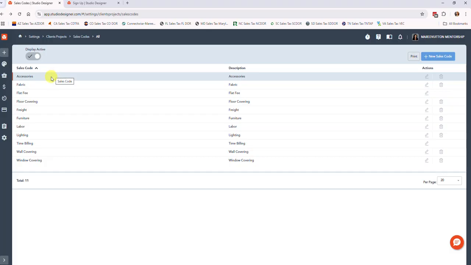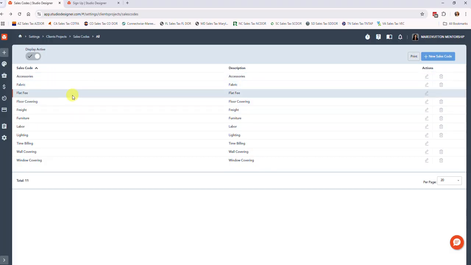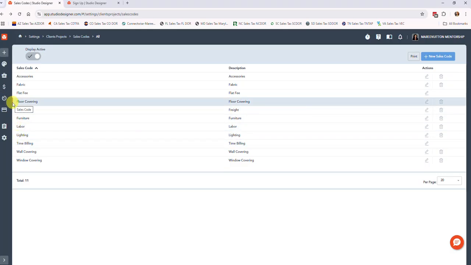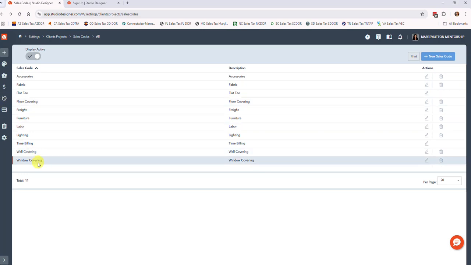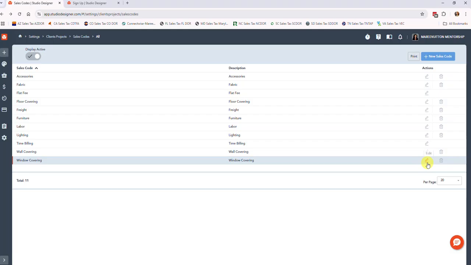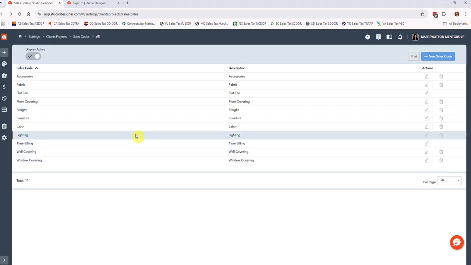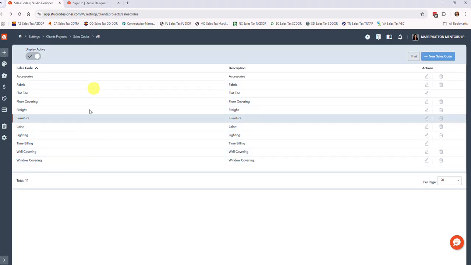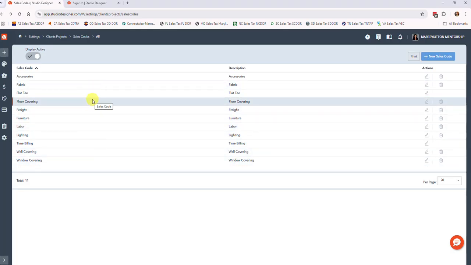If you want to add some sales codes, you're going to want to make sure you add the corresponding GL account for it in the chart of accounts. Okay, I've seen people screw that up and have weird sales ending up in weird accounts or even a checking account. So be mindful of how you set that up, okay? Because this is how things are taxed.